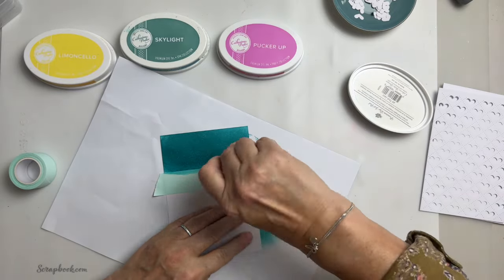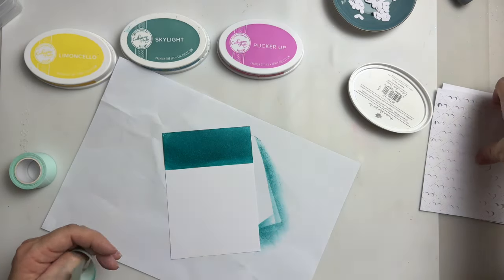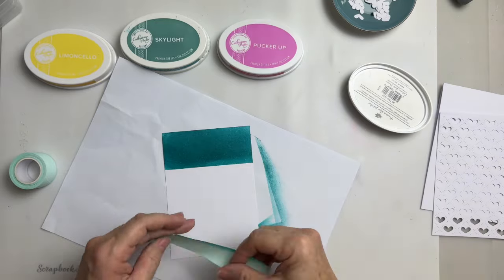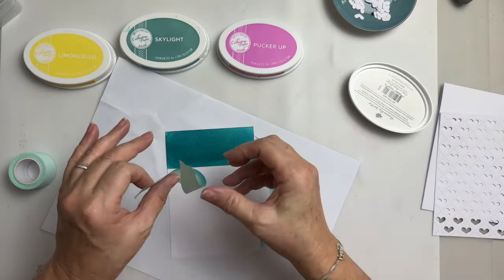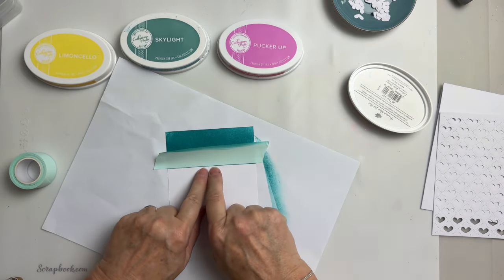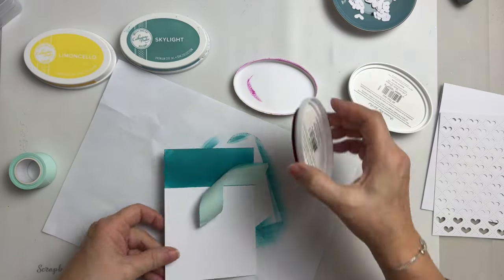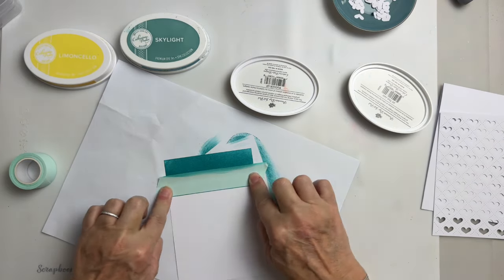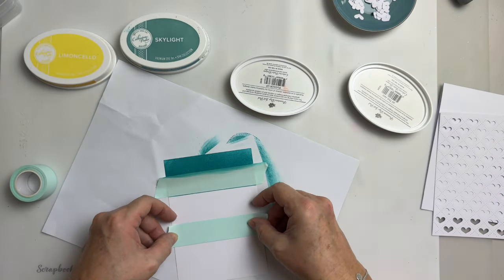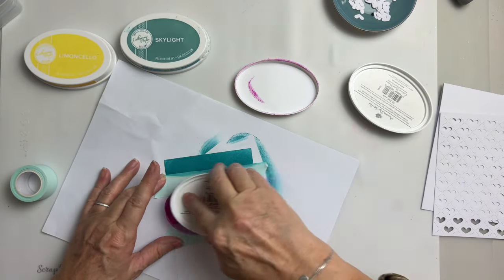You could do it so it's bigger at the top and then the lines get smaller — you don't have to have them all sit inside each other. We're going to get the next color here, and that's absolutely fine. It's preferable if the ink is dry before you stick your next lot of tape on, because if it's still wet the tape won't stick properly. My little tip is to leave a little bit of the color sticking out so it overlaps a tiny bit. Let me just get that back on there and I'll do another bit for a nice solid line. Let's go about there and get our Pucker Up Buttercup on there.